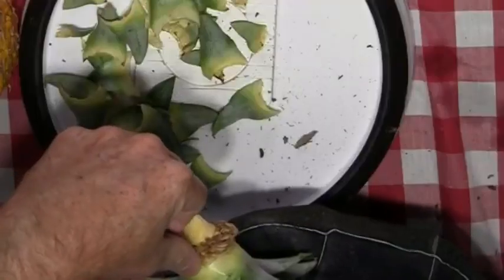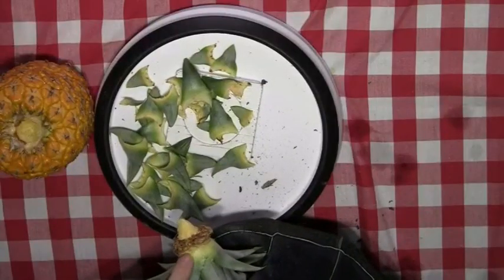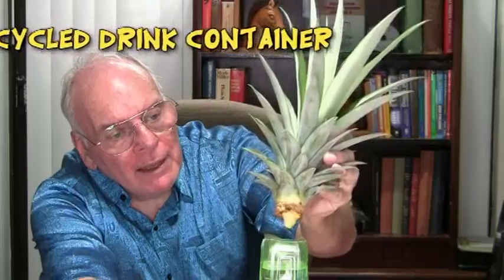So I just go up about that far, about a fingernail's depth, removing leaves. Now I'll leave the rest of these leaves on here. See, the depth of the water is just touching the bottom of these natural roots that pre-started growing on the top of the plant. So I'm just putting in there enough to get those bottom roots moist. And I don't want to get the green leaves wet. I just want to get the roots wet.